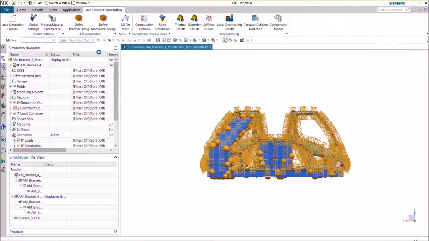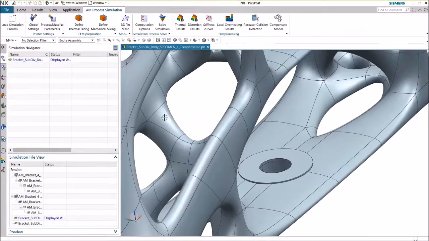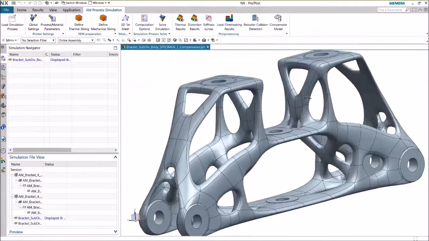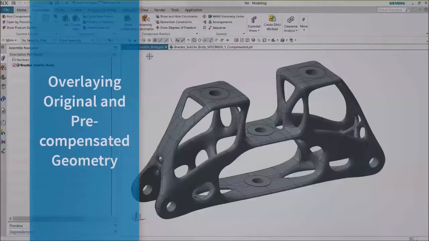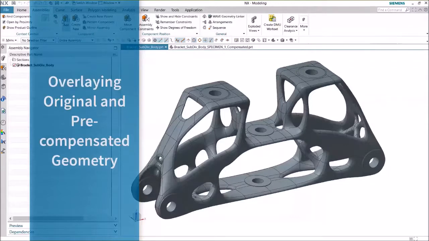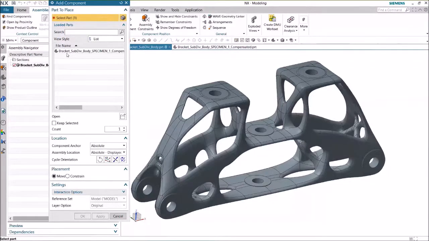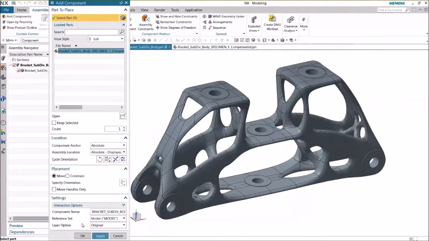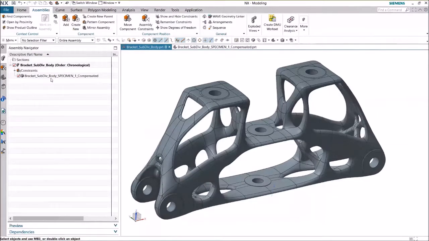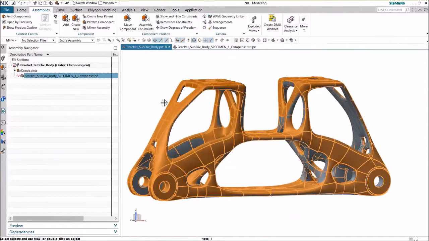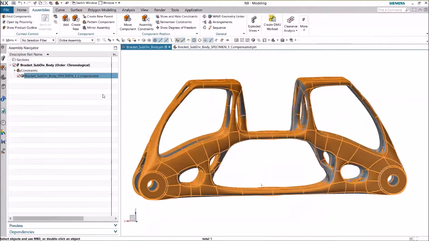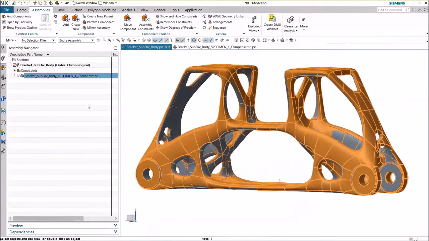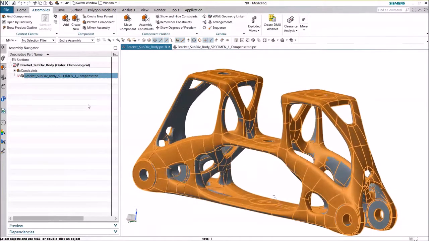And very interesting is also the possibility of creating a pre-compensated model depending on the level of deformation or distortion you had before. So it will multiply your deformed structure by a certain factor, typically -1. And here you will see how the original design looks compared to the compensated one. So the compensated is orange, and you see which areas the pre-deformation has taken place in.